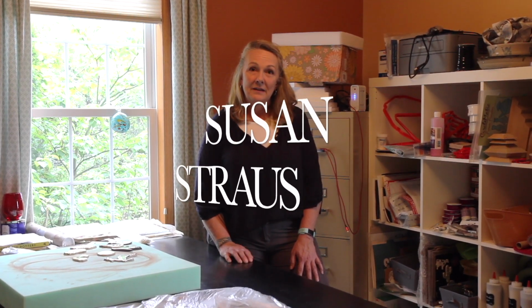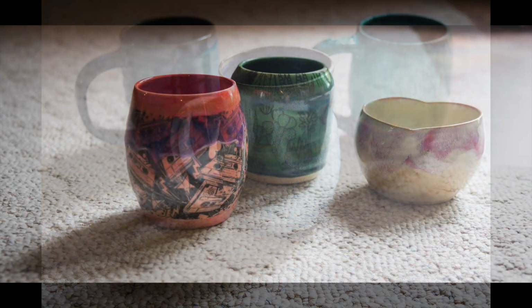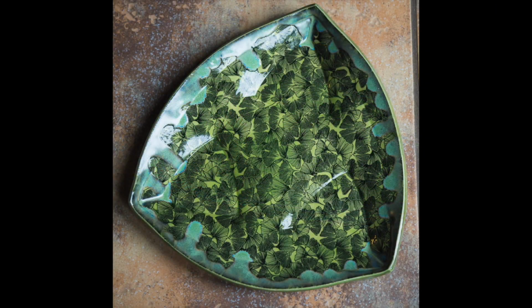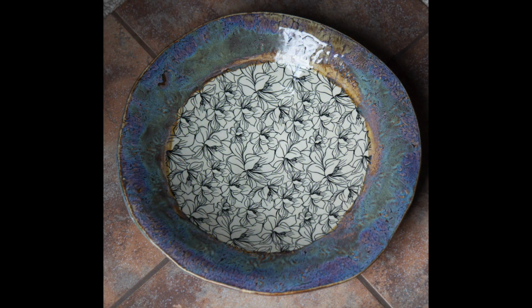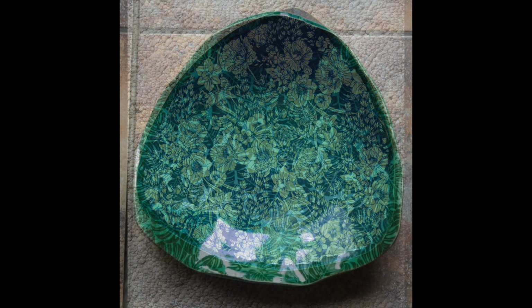I work under the name Lilium Artisans, and I'm a primarily ceramic artist, specializing in functional art, cups, bowls, plates. I love the idea of having a piece of art that somebody can pull off their shelf and use every day, whether you're putting flowers in it and pencils or your favorite cup of coffee. It makes me happy to be able to put those into people's hands.